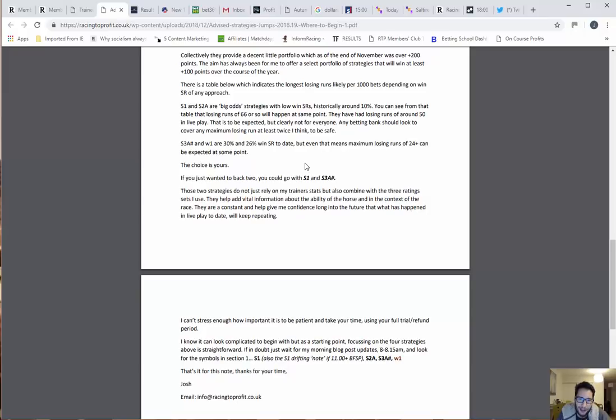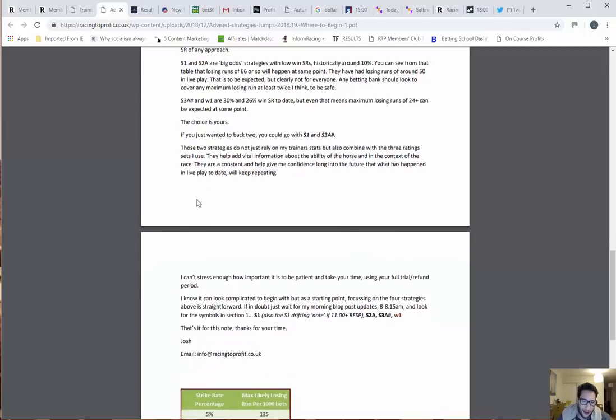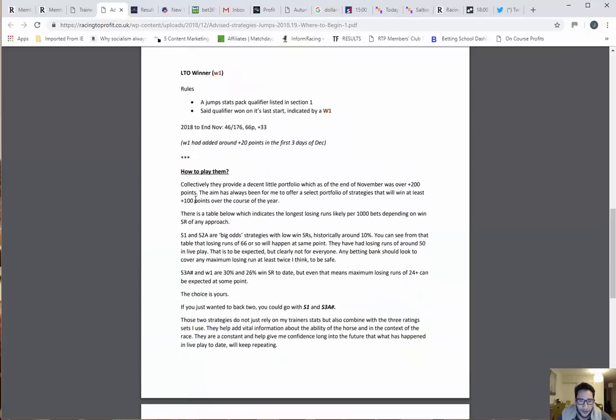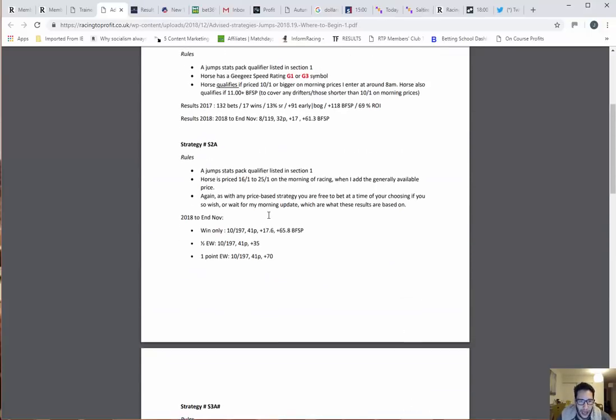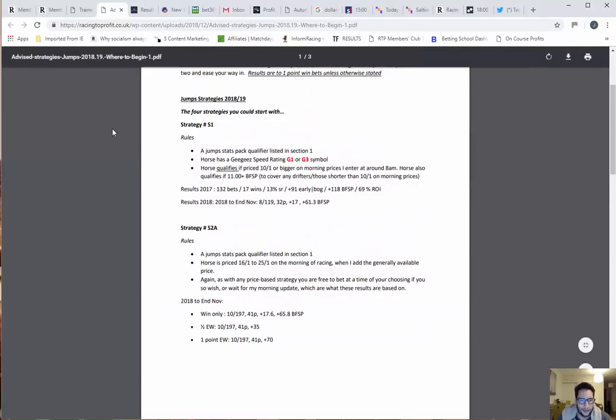It combines the best of my trainer stats research with the rating sets and the ratings pointers. And in theory, logically, because these two strategies have done well in live play, and because of how they're made with my trainer stats and the ratings pointers, there's every chance that they will continue to tick along over time moving forwards. And I think I will leave it there. I have confidence in all four of those strategies, but you can use the information I've just described however you please.